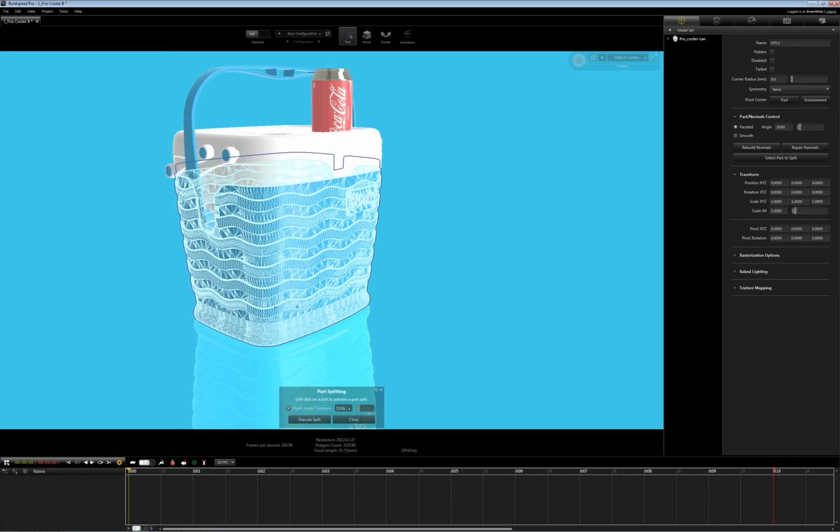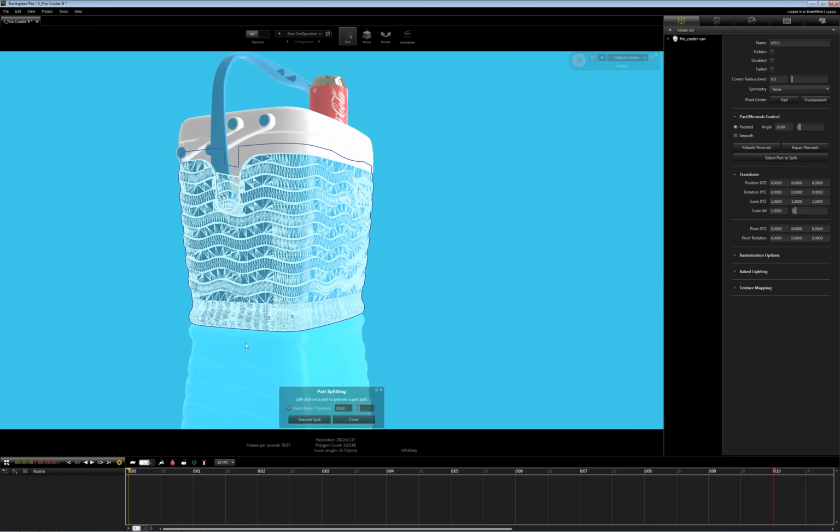And the tolerance here is basically, a good analogy would be the magic wand tolerance in Photoshop. We're all familiar with Photoshop. So this is very similar. The larger the number, the more polygons around my initial click it will grab. But I'm going to go ahead, since I just want the bottom here, just want that bottom sort of underneath the waves there, part split. So I'm going to go ahead and change the tolerance down to about 10 or so.